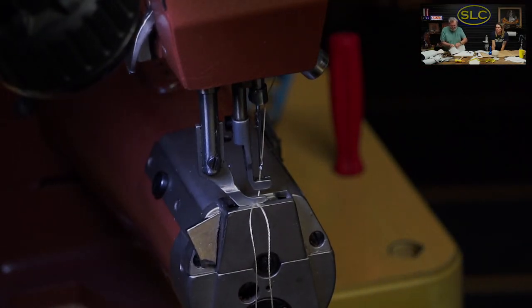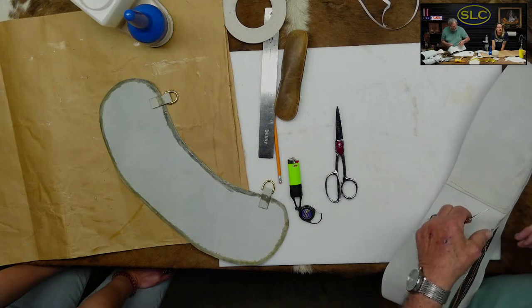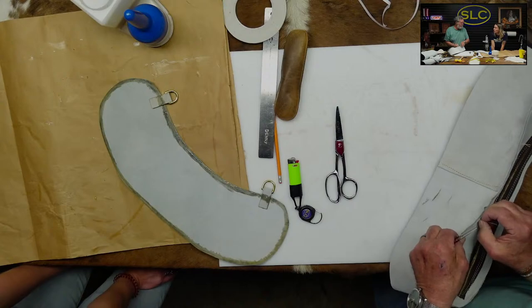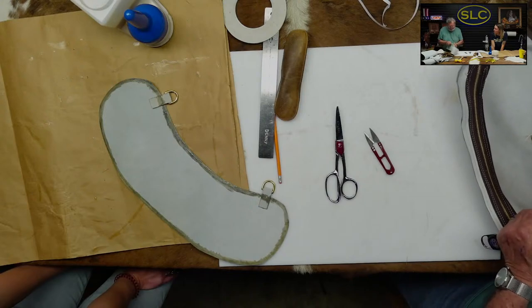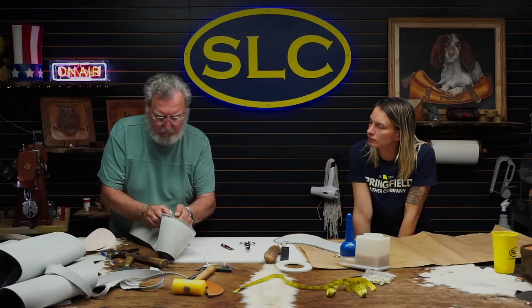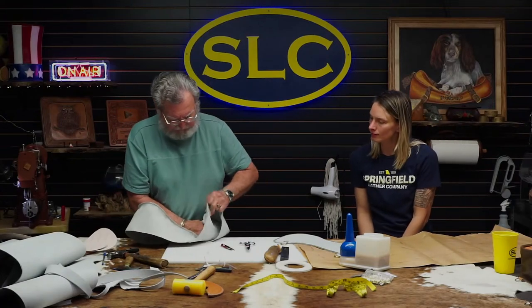Stitches 207 very nicely. Stitches 138 very nicely. I'm sure it stitches 69 thread good too. Oh, but I have never. Yeah, it would be all right if you wanted to do that. Denny says, I don't need to clip you guys, just burn you off. All right, let's see if I can turn this inside out.